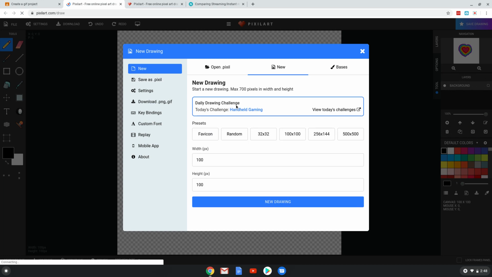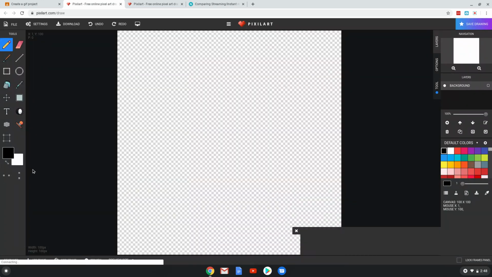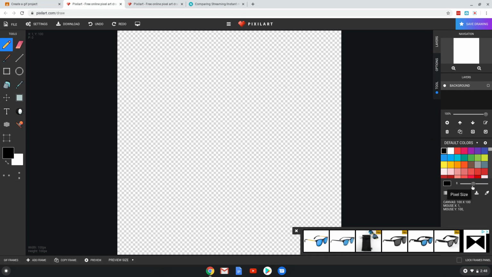Another way that you can choose to do this project is you can have something moving across the screen. So say I wanted to make a little ball that's bouncing across the screen. So I'm going to start over here by making a ball, and then I'm going to click add frame instead of copy frame.